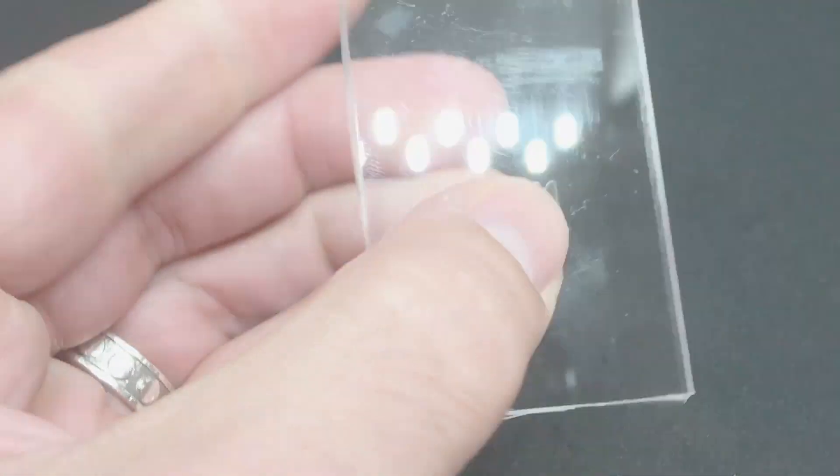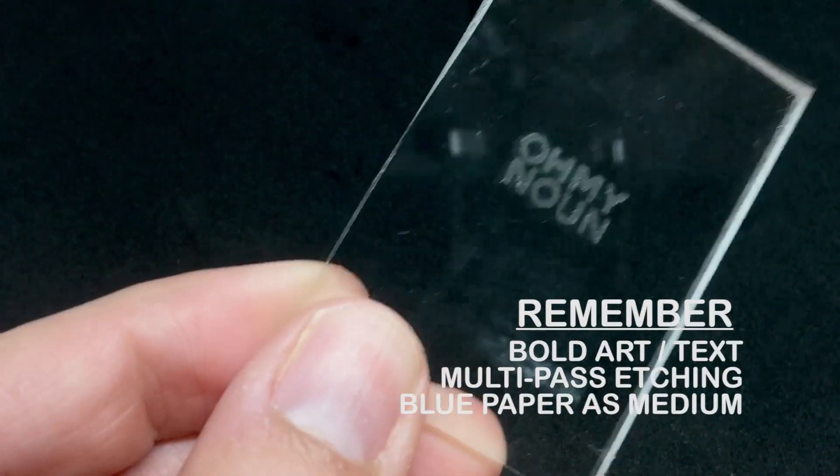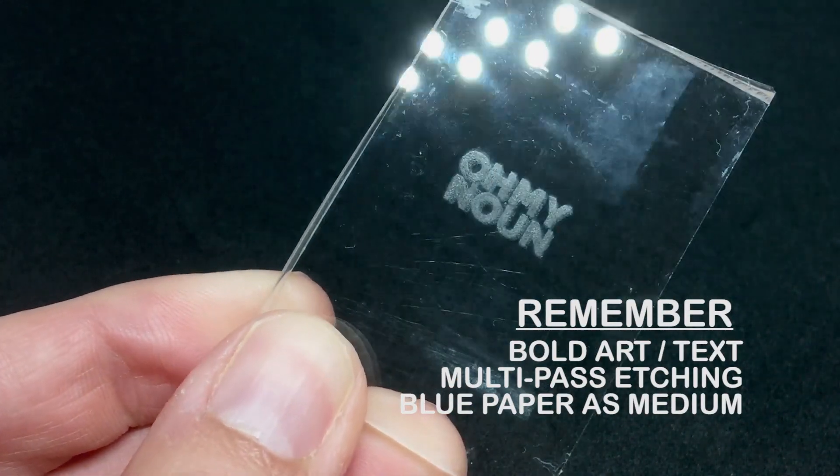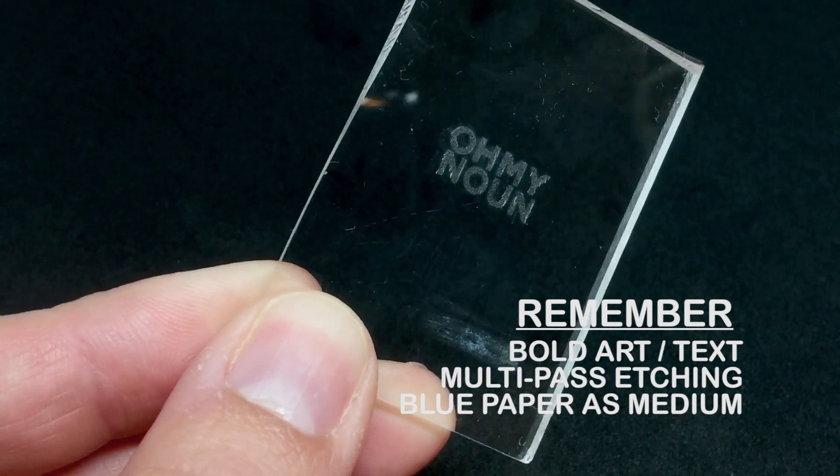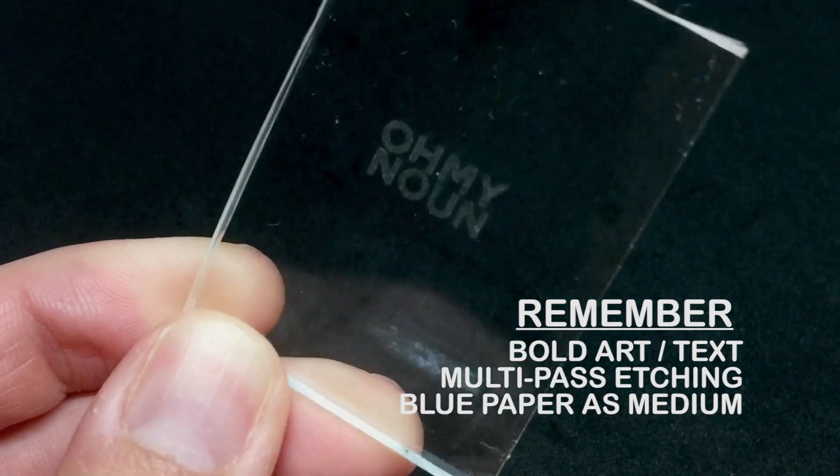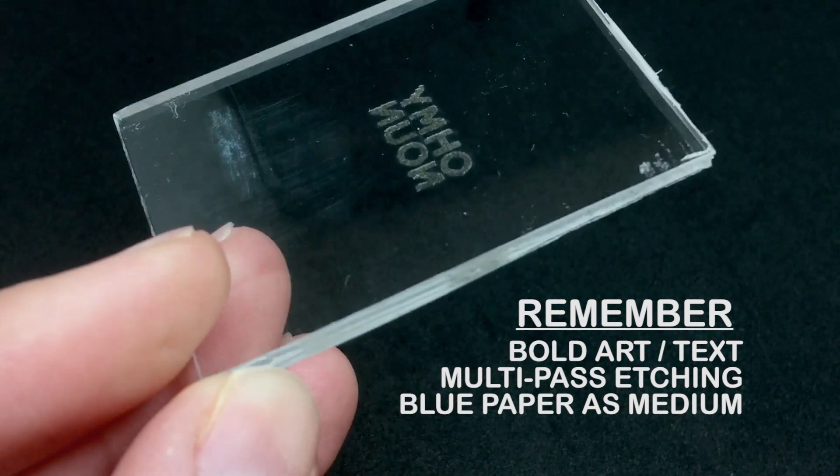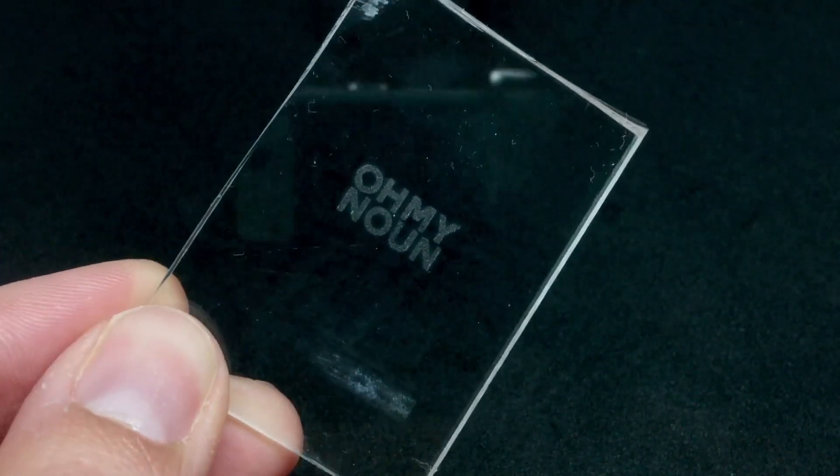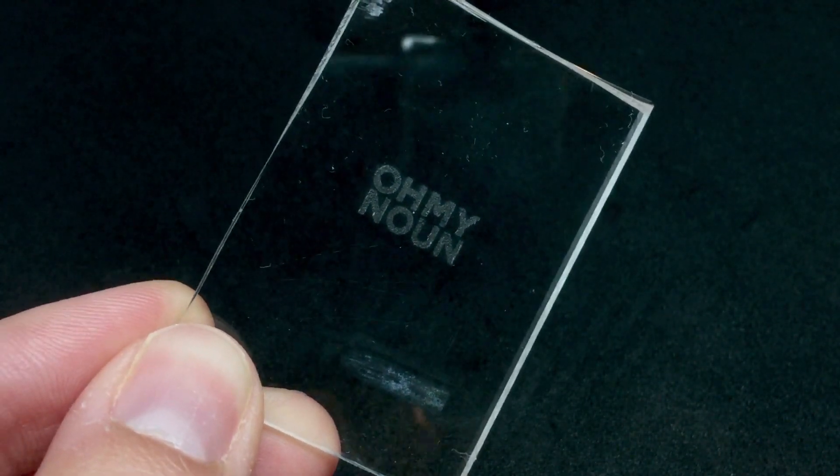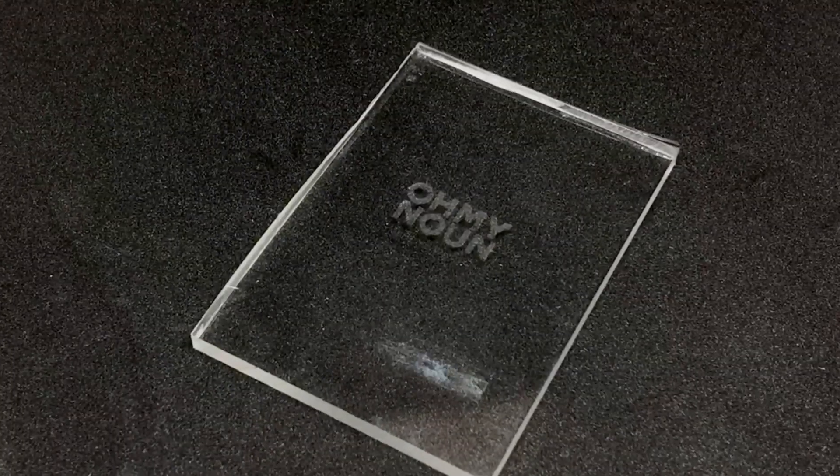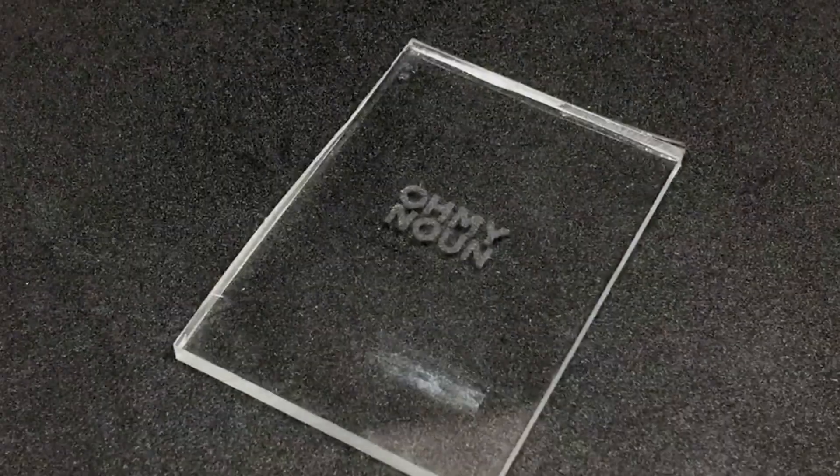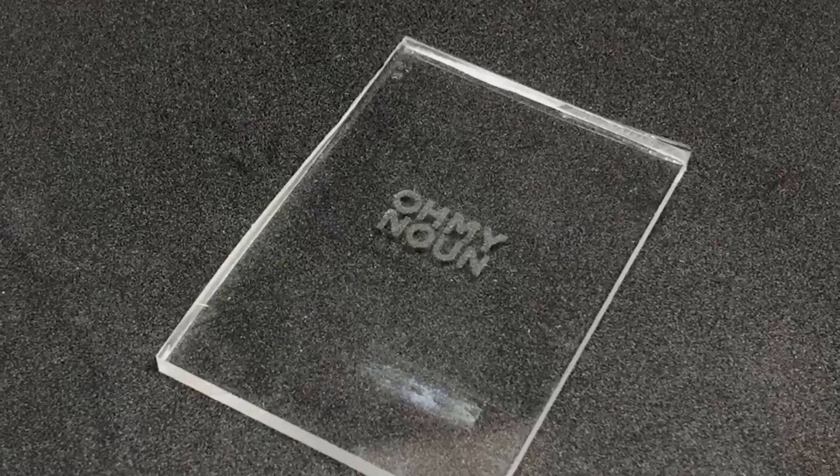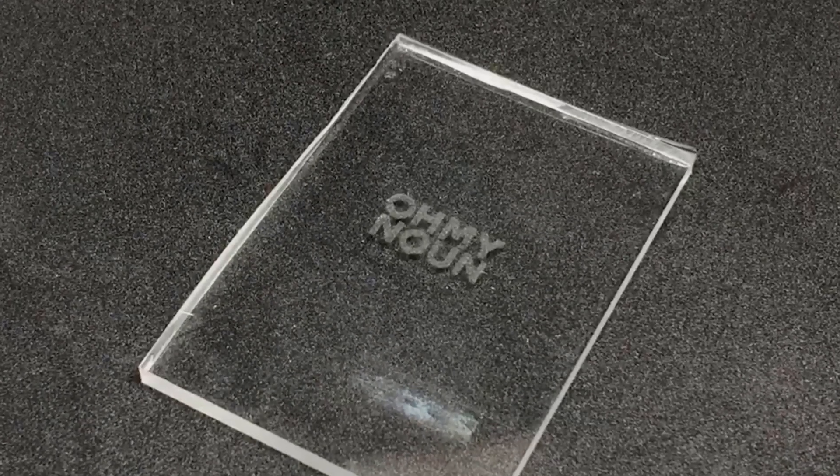So it's clear that the answer for etching acrylic is to use bold, strong lettering or graphics and making sure that those items are etched with multiple passes. If you'd like to see me etch anything else with this machine, let me know and I'll try to make it happen. Thanks for watching.